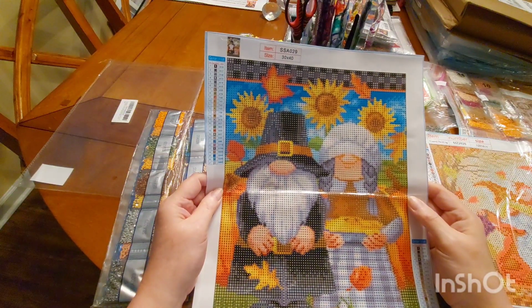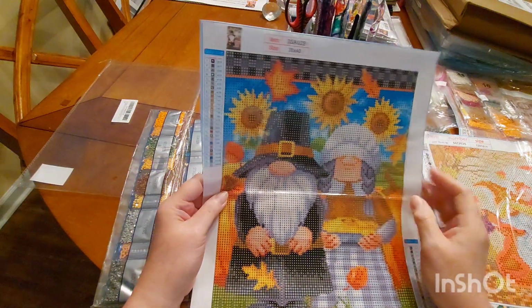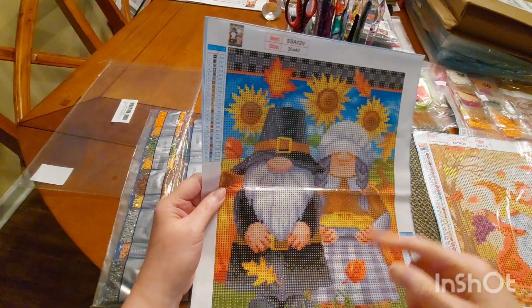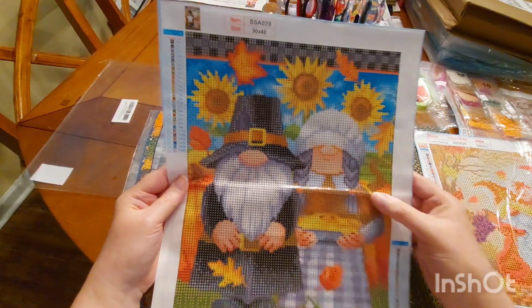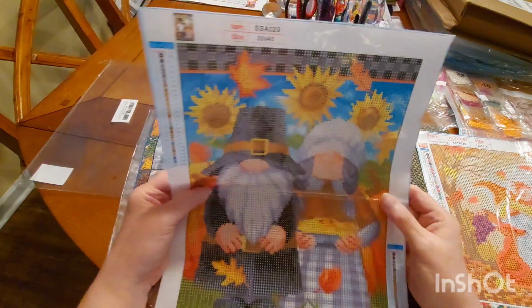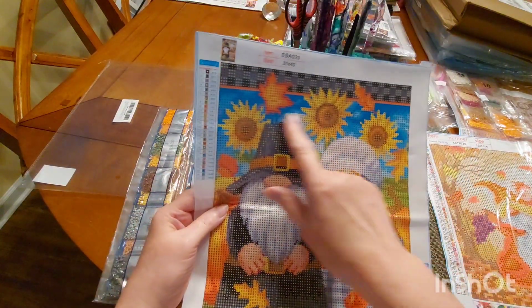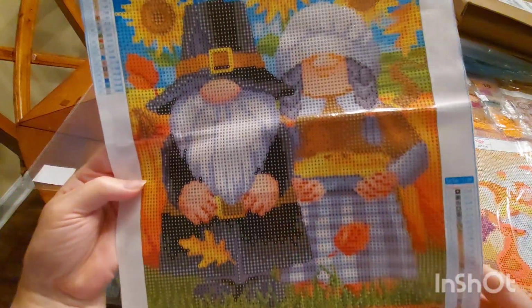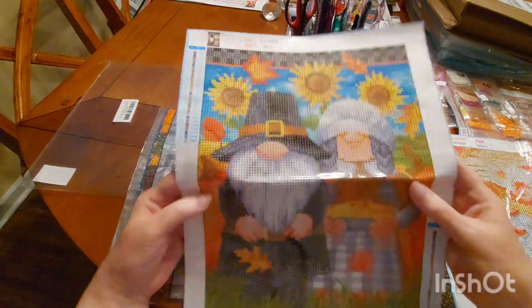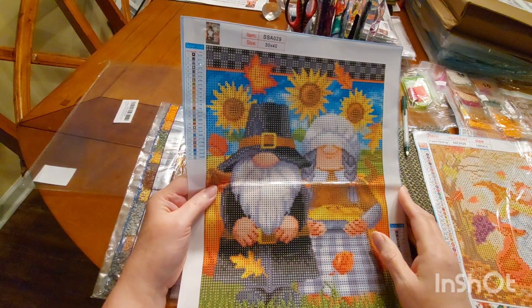Isn't there like a painting out there called, what is it called? Americana? I don't know what it's called. But, you know, it has the farmer and his wife, whatever. But this is so cute. I love their outfits. I love the lady over here. She's got a pie. And I love the sunflowers and the leaves. Oh my gosh, you've even got blue sky back here in the back. And then this neat little checkerboard border. How cute is this? And this is only 27 colors here, and yet it kind of looks more colorful than this one over here that had the 34.